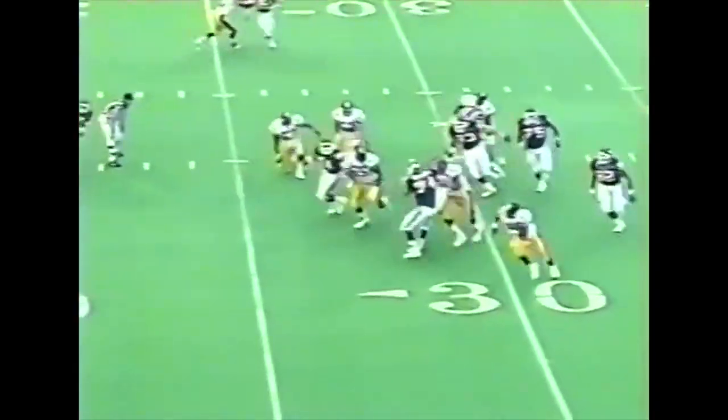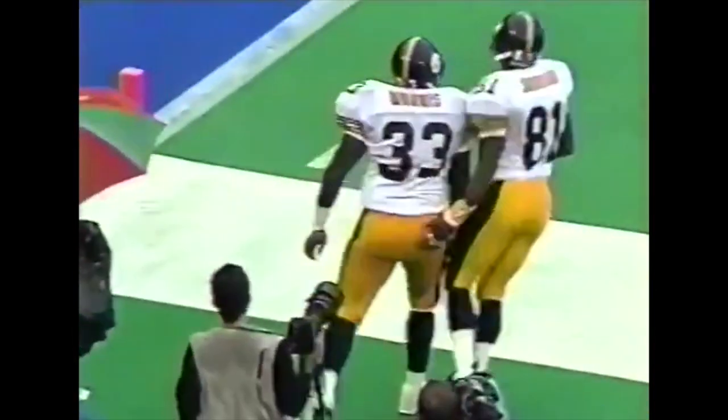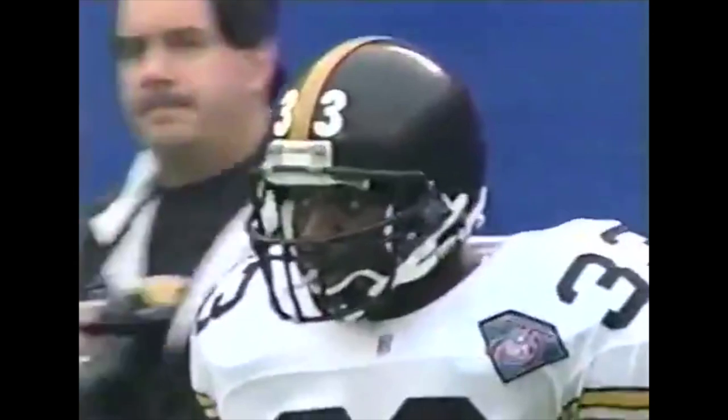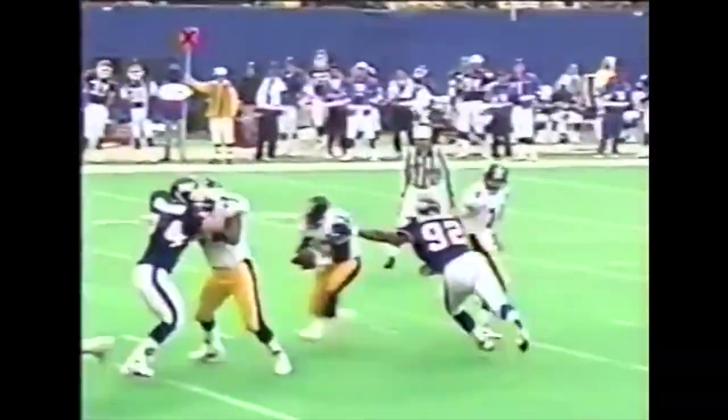Another draw out of Bam Morris. It's hard to believe that he weighs 235 pounds the way he can motor. He should have put his shoulder down and run right over John Booty. This is a big, strong kid. It was the same draw play they ran before, and again it is absolutely wide open. Excellent block downfield by the wide receiver, but he should have run right over John Booty there.